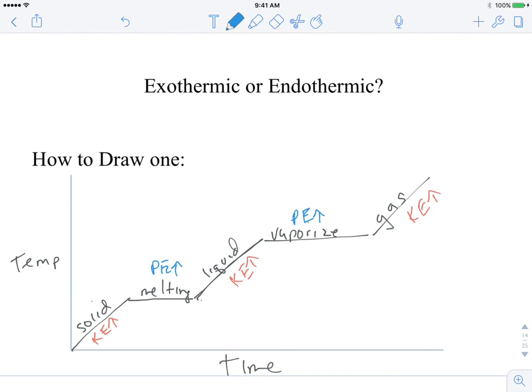Now, I did something kind of interesting here, and I did it on purpose. If we look at the melting phase line and we look at the vaporizing phase, I purposely made this one longer than melting. And so I want you to think about that, because tomorrow, when we go over this and we talk about the phase changes, I want to really discuss with you, why is that longer? That's really important to understand. They ask about this now a lot, and I also want you to understand it because I think it's interesting.